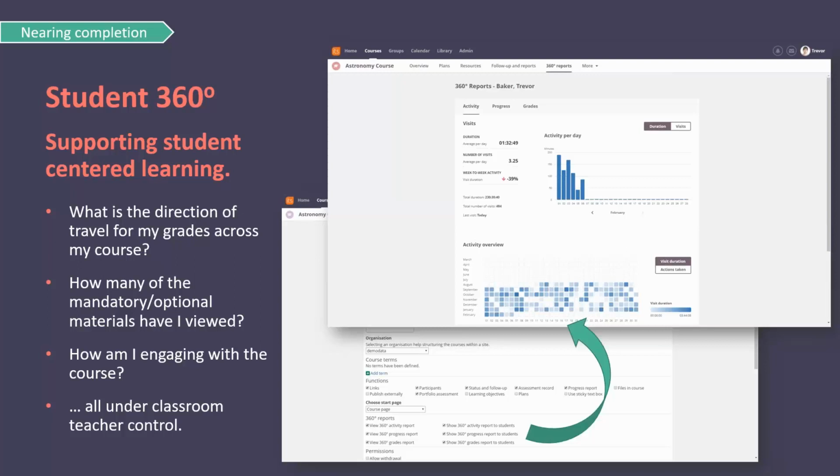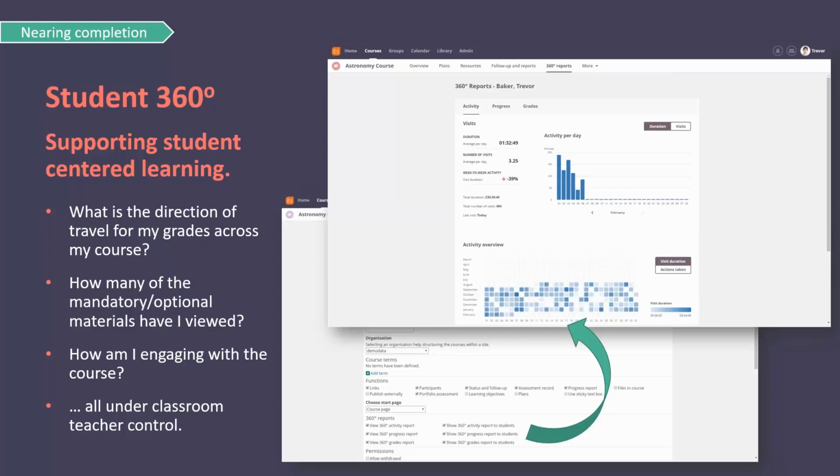Our release process is very centered around making sure that we are improving items each time, so we look for incremental updates. We try not to do big bang changes. We try and increment and we make changes based on feedback. So one of the important bits of feedback we got when we first released the 360, especially from colleges and universities, is it would be great to show students the same reports that I'm seeing as a tutor. It's their data, they should be able to see it. So we have a new option.